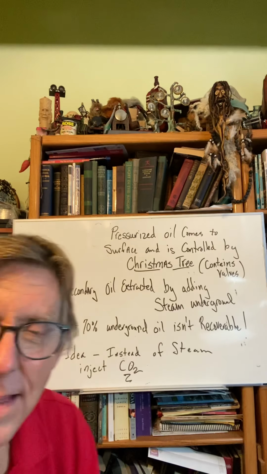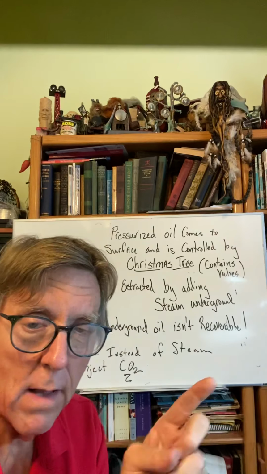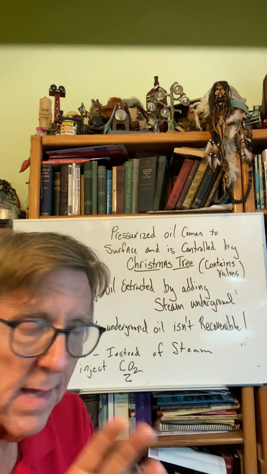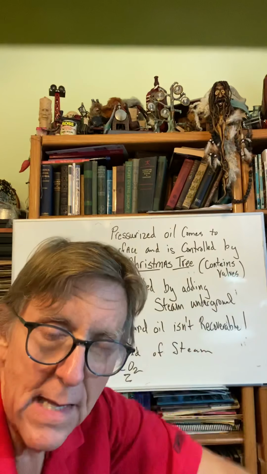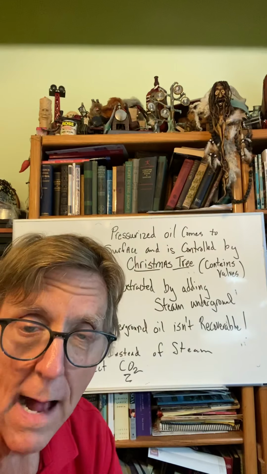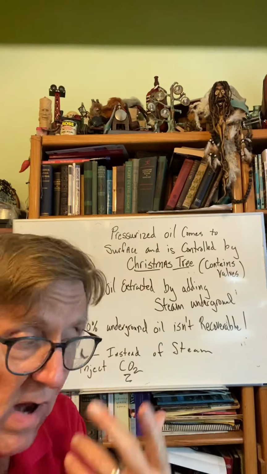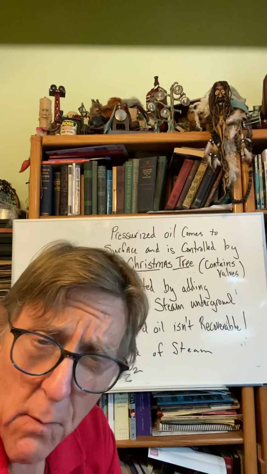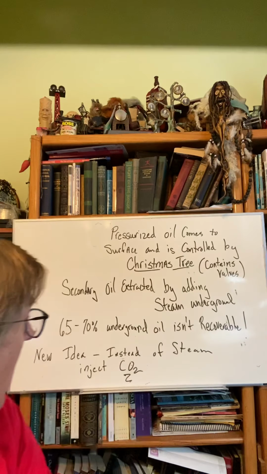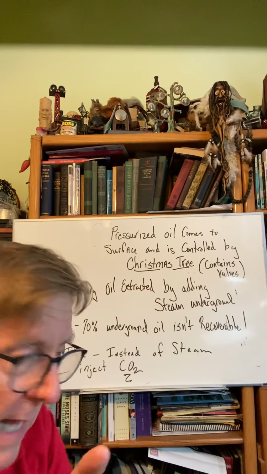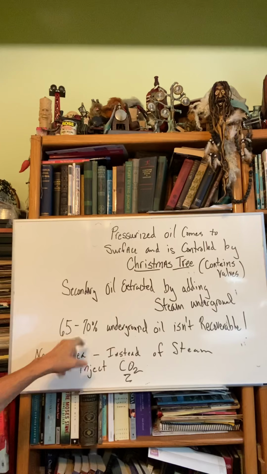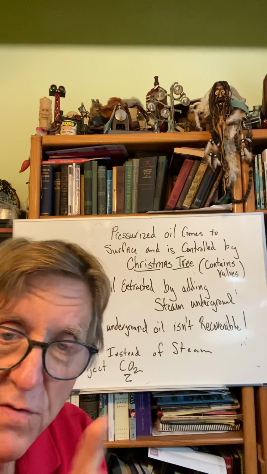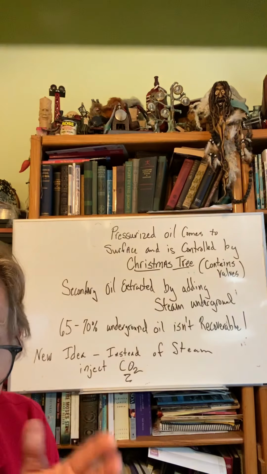We then had said that there was this secondary oil extraction, and you could do this by using steam. They would introduce steam underground, and you could extract more of the oil that was present there. But the bottom line, the crazy thing, is that even though we do all of this stuff, you still are leaving 65 to 70% of the oil underground.